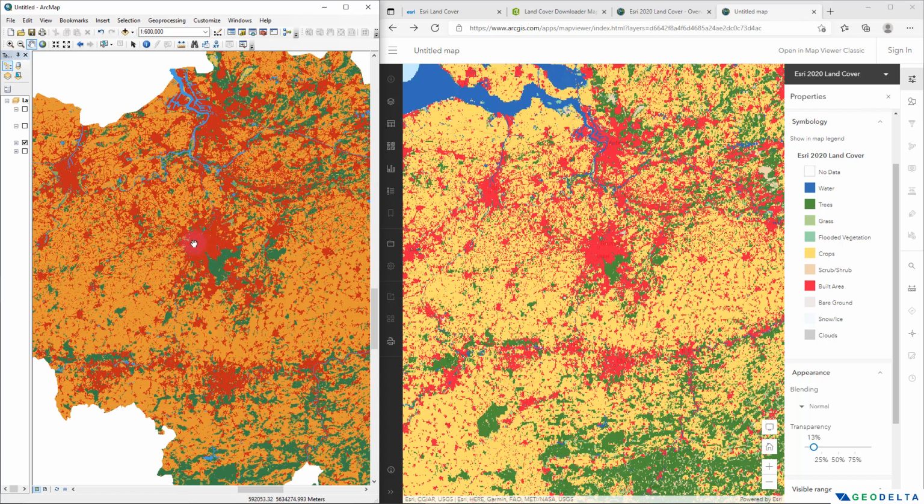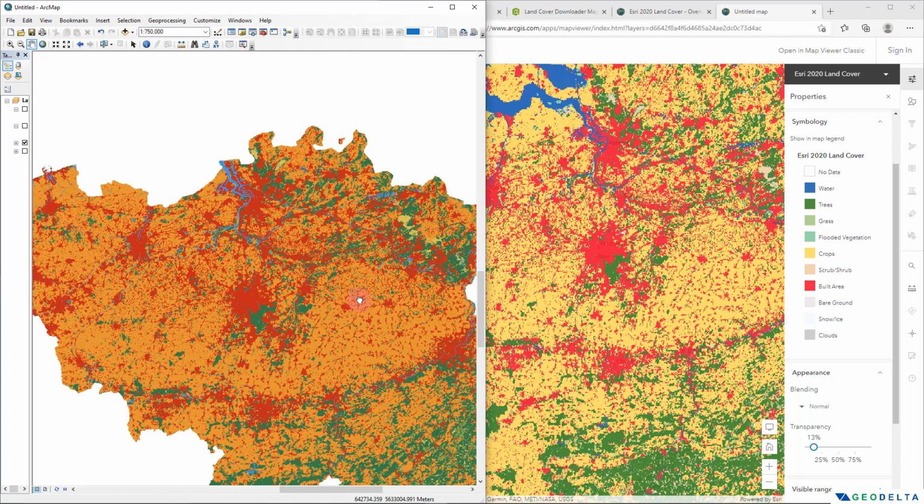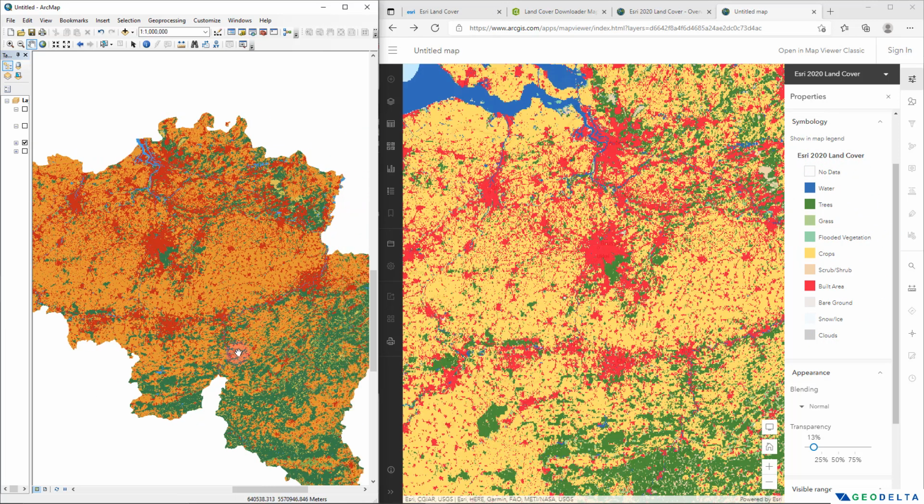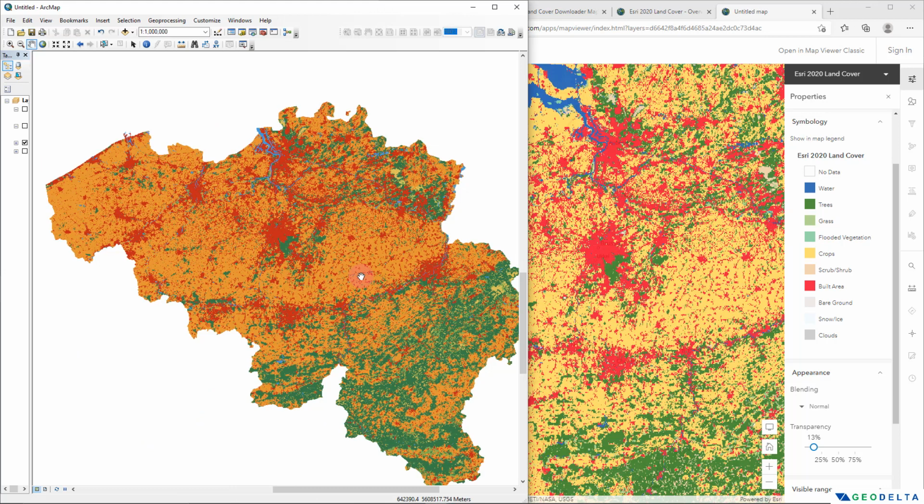And you can see that built up areas are represented in red color in both the images, and the presence of trees in green color, and the presence of water bodies in blue color, and the crops in yellow color. So you can still interpret the distribution of these different land cover components based on this particular color categorization. And keeping that in mind, you can use this dataset for your further analysis. So that basically concludes this tutorial.